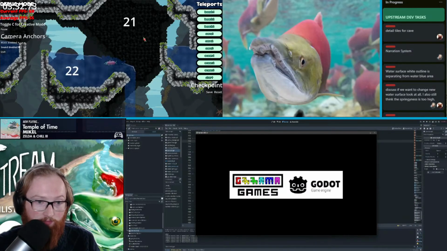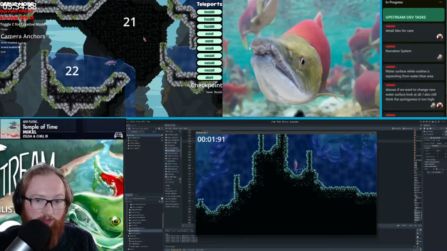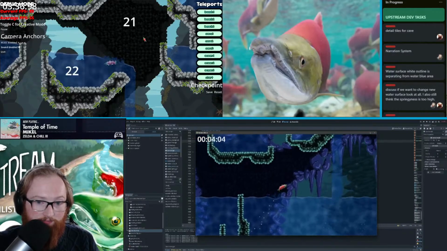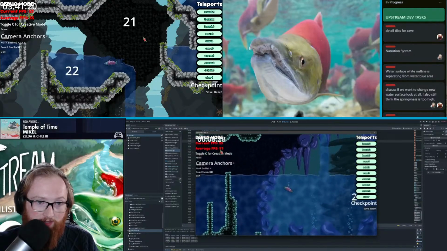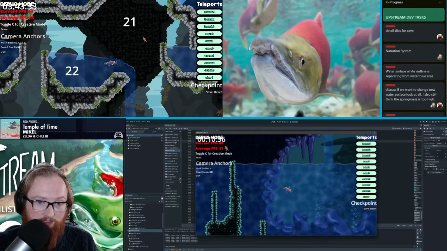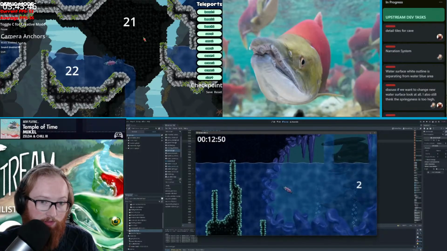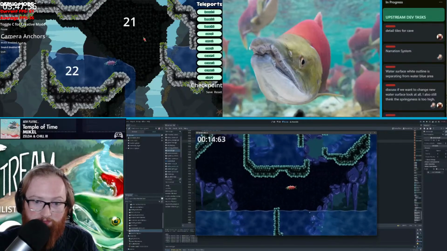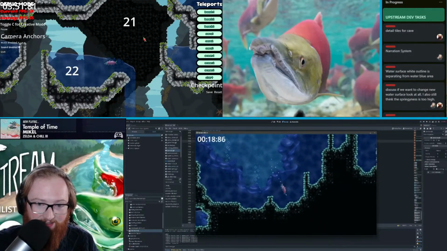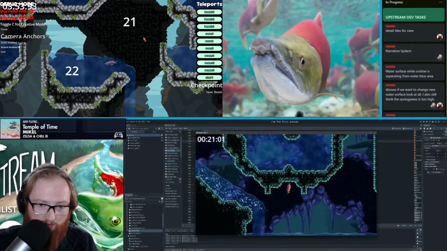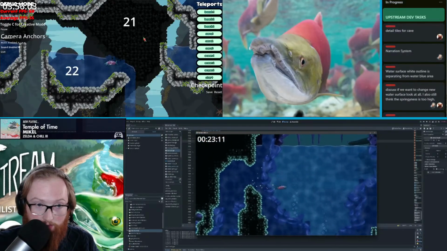I was a little worried that because we had done all this optimization, getting the game to run at a solid 60 FPS at the lower resolution, that we were going to maybe lose that perfect 60 frames per second when we 4x'd it, but it seems to be fine.